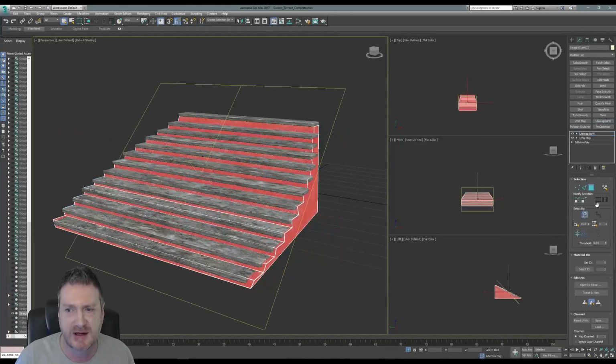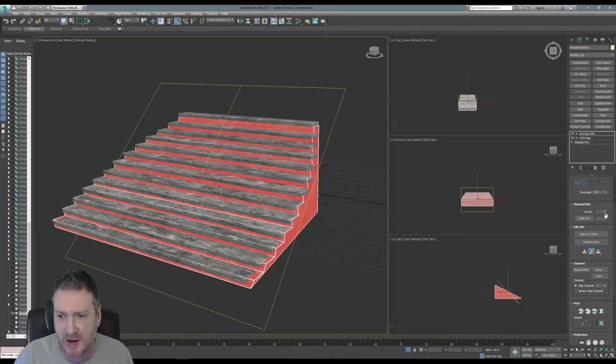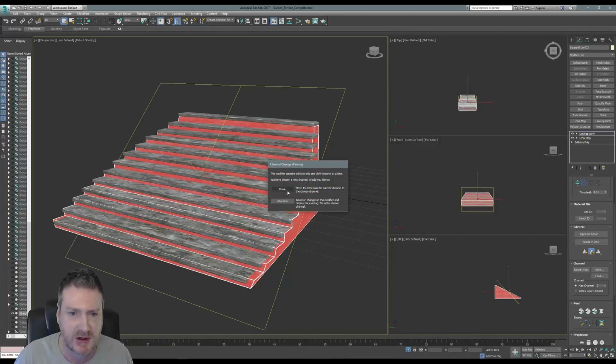What I want to do is set up, this is using UV channel 1 at the moment, and I don't want to destroy the UVs that are on there, or the texture mapping position that's on there. So I want to change the map channel to 2. I will move the UVs across.